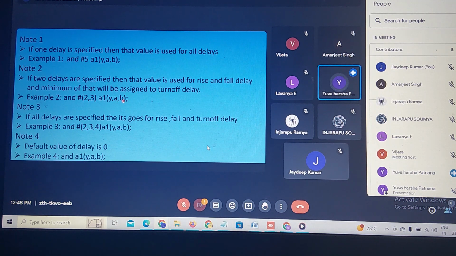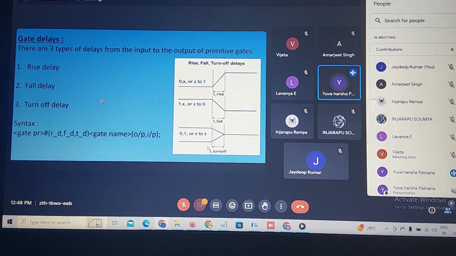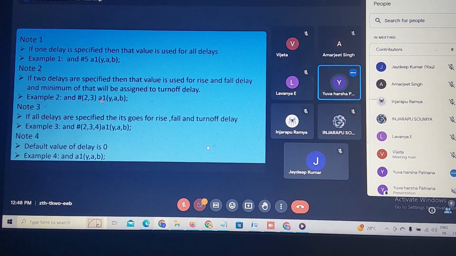Y comma a comma b are the outputs comma inputs, a1 is the instance name, and hash 2 comma 3 is the delay I have given: hash 2 is for rise, hash 3 is for fall, and AND is the gate primitive I have used. So delay 2 goes for rise delay, delay 3 goes for fall delay, and the minimum of these is 2, so that is used for turn off delay.